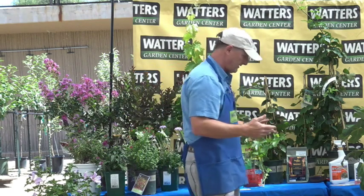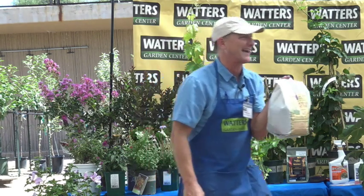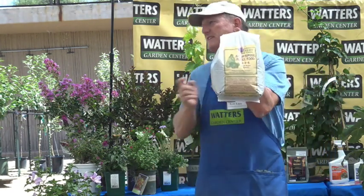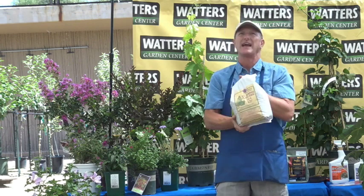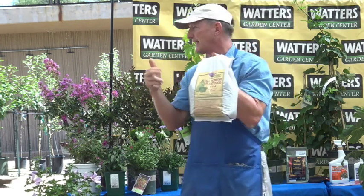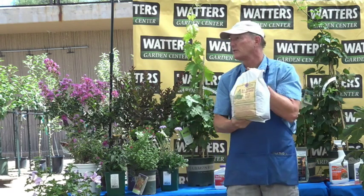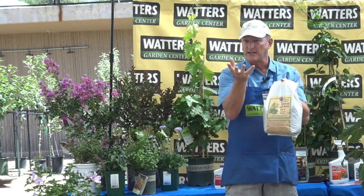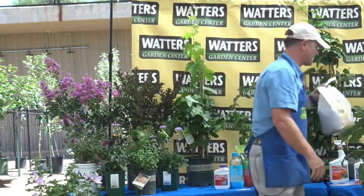I'll fertilize it with the all-purpose plant food. This is what I'll use for that, the smaller bag. This comes in a big bag too, it's just hard to carry 20-pound bags and show them off. Can you see that? Just for you folks online. Okay, all-purpose. This seems to bring out that flower color. Cottonseed meal is the main ingredient in this. It's organic again. I actually can't call it organic, I can call it natural. Once you put a mineral in it, like sulfur and iron, it's no longer technically organic, but it's all natural. But that cottonseed meal brings out the color and the fragrance of flowers, so you get brighter flowers. So it's really good stuff.